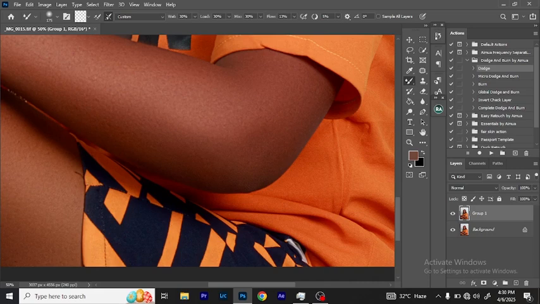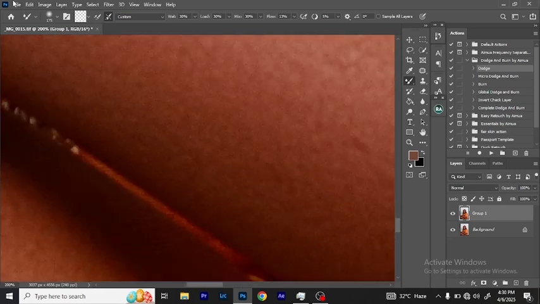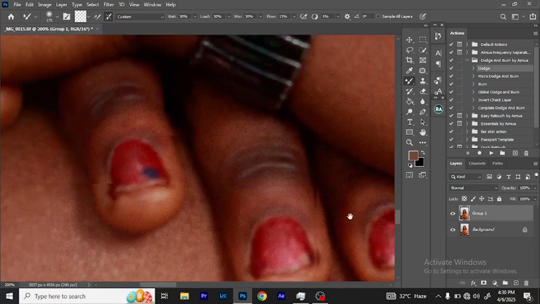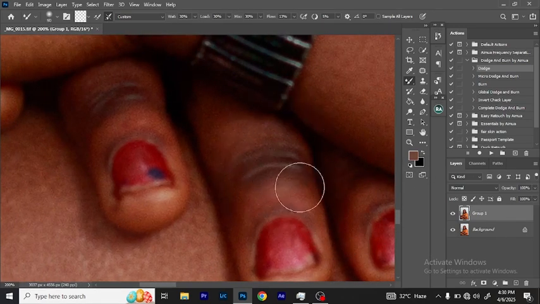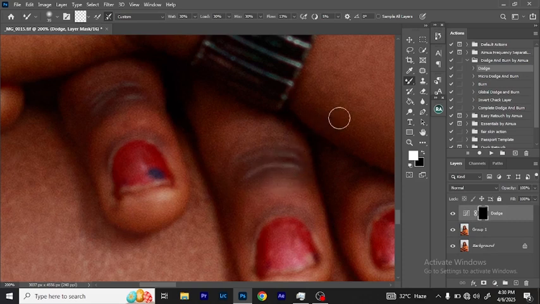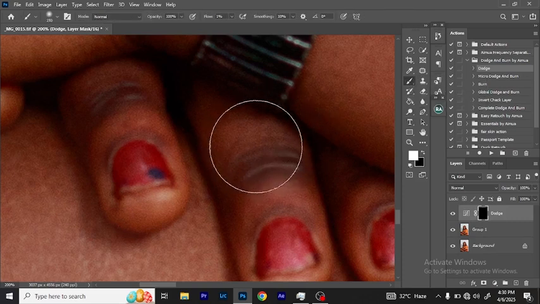Like I said, it's going to be a long video, so you just have to stick with it. I'm showing you a lot of things that are going to benefit you. So now to fix these knuckles, it's dodge. You have to use the dodge action. You have to use a lot, right? Come to your brush and just paint on it until it gets bright enough to equal the other part. As you can see, here it's brighter than here. So what we're going to do is just brighten the knuckles up, the dodge action.